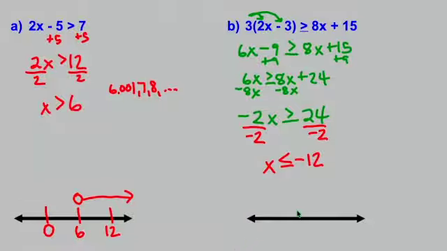I'm going to go ahead and get my number line going here. Here is my 0. I'm going to put my -12 over here. I'm going to throw in a 12 over here. So I have a number line. Once again, I don't need all the numbers here, but I'm going to go to where -12 is, and because it includes equals, I'm going to put a closed circle, and then I'm going to do everything to the left of it. So anything less than that would work. So for instance, -13 would work, -14, -15, etc. And you can actually plug it in here, and you would see that it does make the equation true.